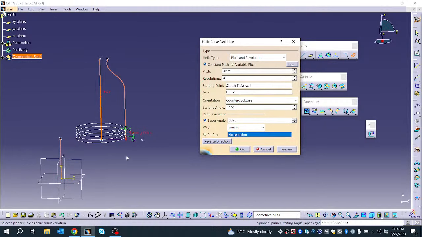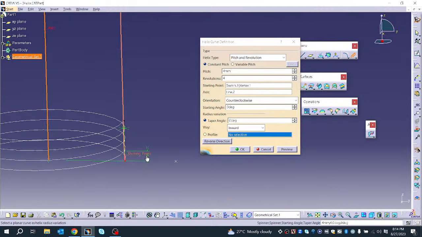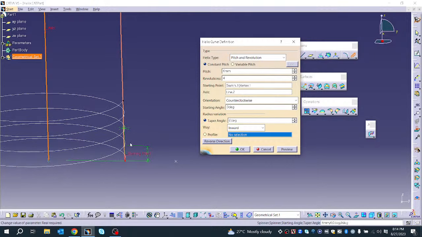Okay, so you can see number of revolution is 4 and the pitch between two it is 4. The distance between two revolutions it is 4. Okay, if I give this 5, you can see the distance between the two revolutions it is 6.